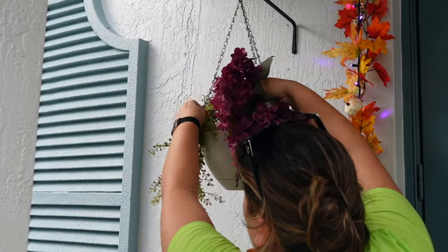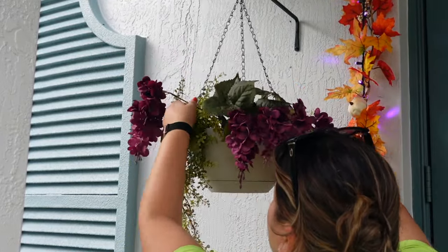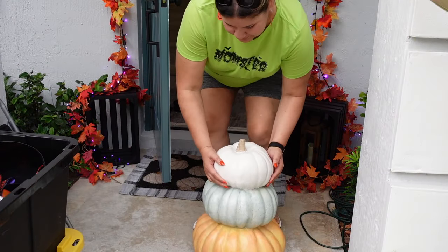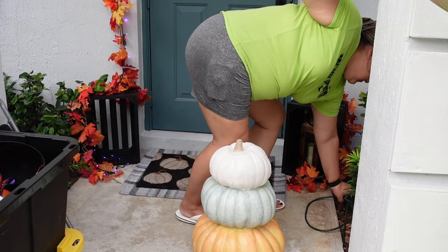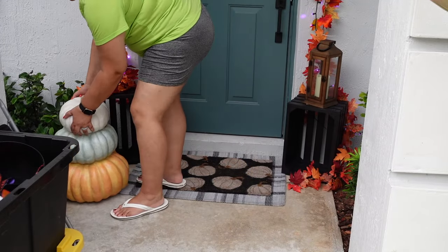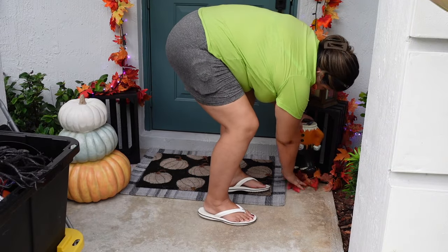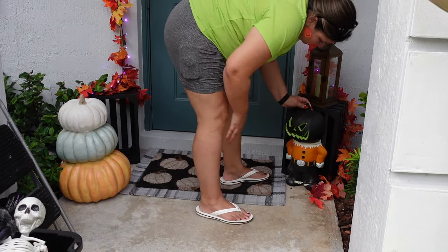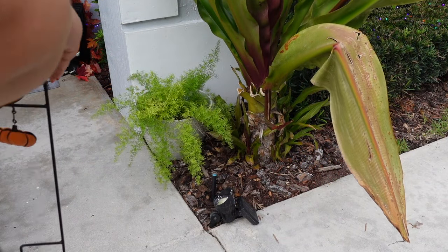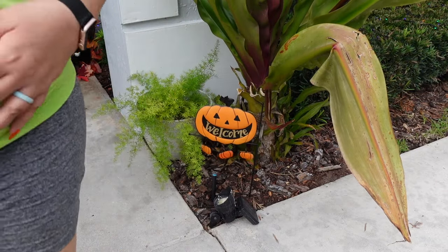And here is my hanging basket. You guys, I've tried, I can't really keep anything alive here in the front of my house because the sun is right on it every day and it kills everything. So I decided to get artificial plants. I got those at Hobby Lobby. The greenery was from Hobby Lobby, then the flowers were from Michael's, and I made my own little flower arrangement for my hanging basket. And here I put in my rug and all my other little decor for the front, along with this welcome stake.